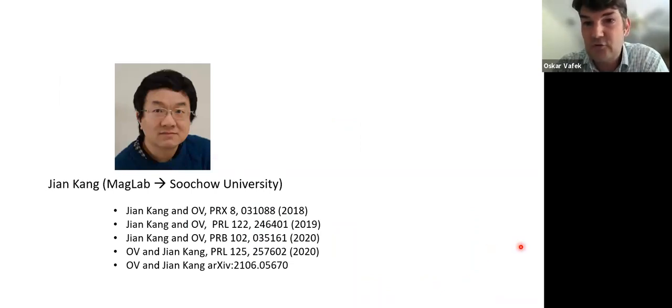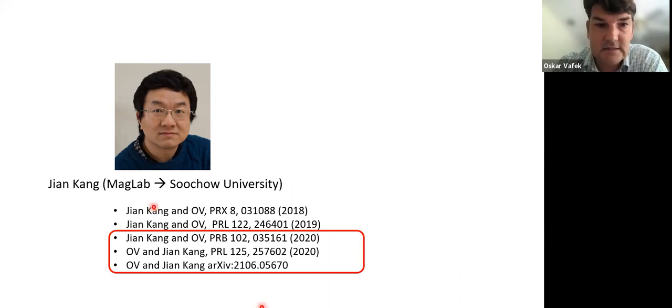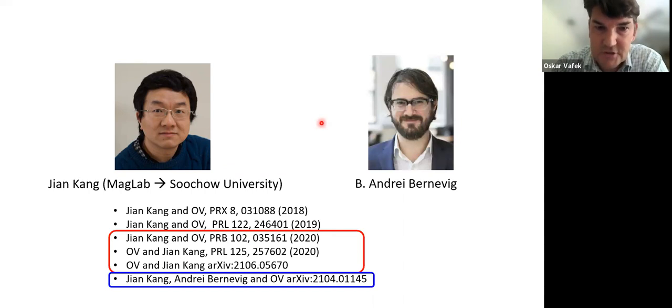I have been very fortunate to collaborate with Jian Kang, who was a postdoc at the Mag Lab and is now on faculty at Suzhou University in China. A large part of this talk is based on these publications and a preprint. In addition, for the last part of the talk, we were fortunate to collaborate with Andrei Bernevig on the cascade transition, which was posted in this paper.